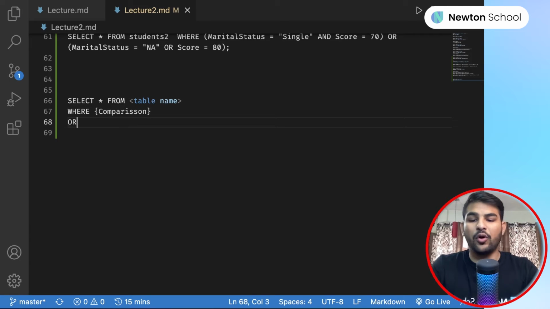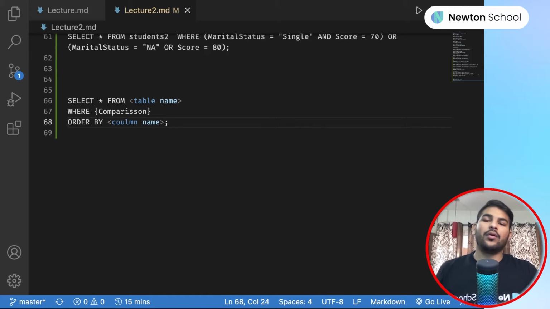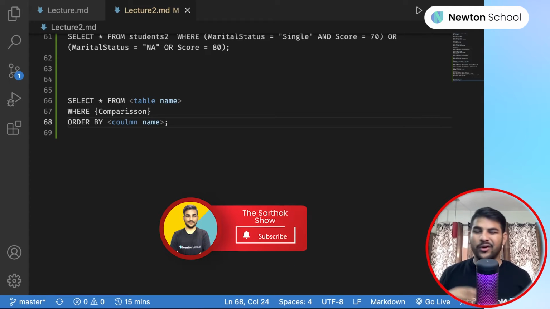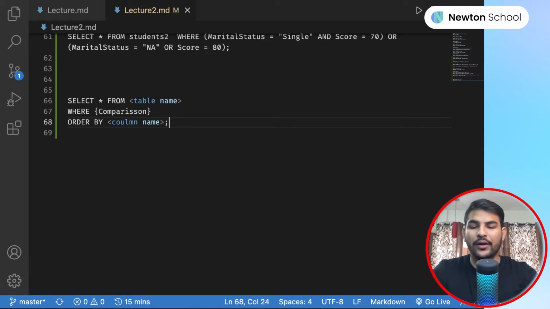So you will mention ORDER BY and the column name. This is the majority of the query. We will understand how you can order or sort the data by ascending or descending order, specifically using keywords. So this is the query that we use to get the sorted data right out of MySQL.